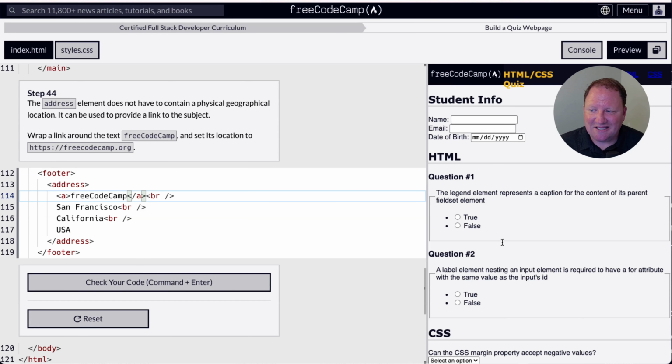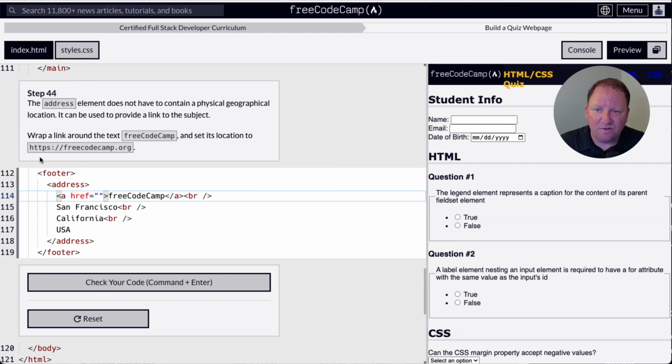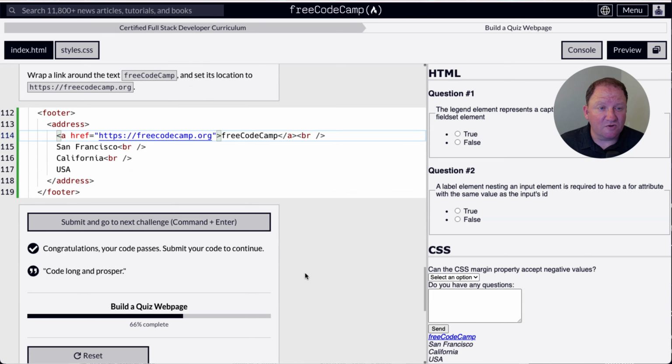Now, in order to get this link to show up properly, because you can see that it is not, we need to provide it with an href, so a hypertext reference. So we'll go ahead and put that in here, and then we're going to set that equal to this URL that they give us up here. So that's what I'm going to paste in there. Make sure that you don't put in the period that you see there, but just whatever is in the gray. So let me go ahead and check our code, but we can visually see that it is now highlighted with a hyperlink. Let's check our code. Congratulations, we're moving on to the next step.